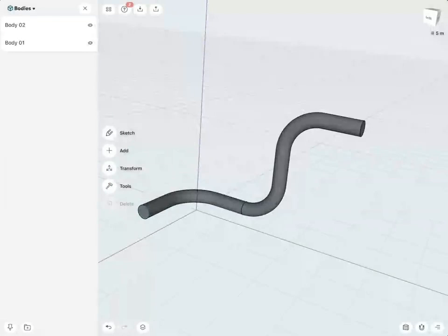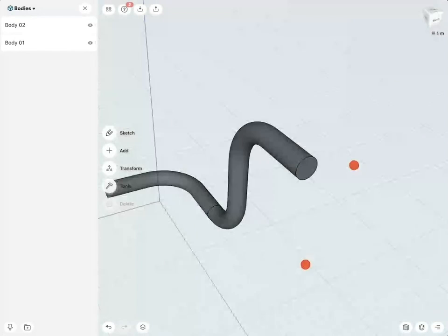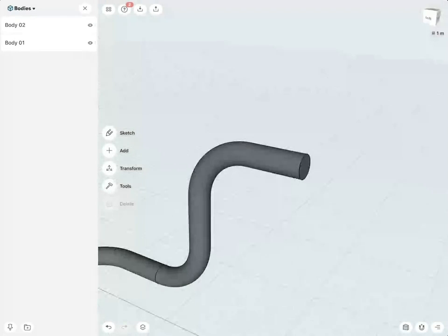Now I have to, let's say, rotate everything not 90 degrees or horizontal or vertical, but it has to go at a 45-degree angle. But again, I will just have a nice 90-degree angle between two straight sections. Now, because everything was swept at once, this is one body.